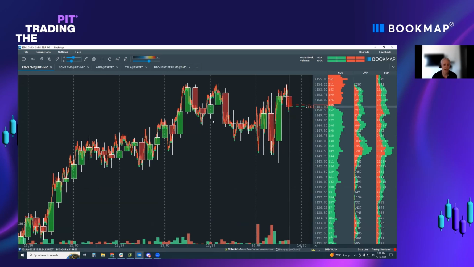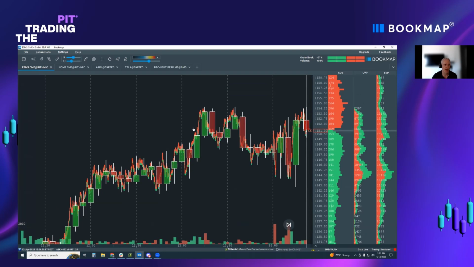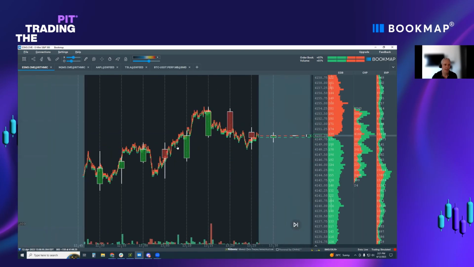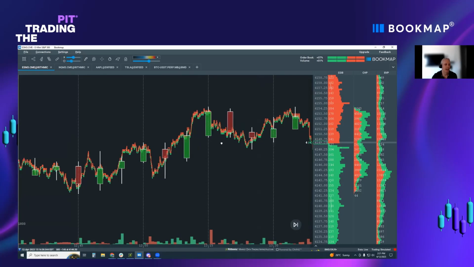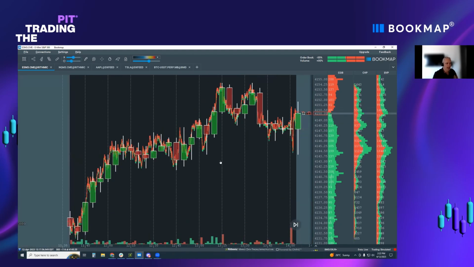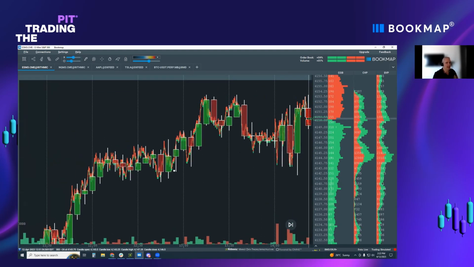Okay, there's no bar data here. It just gives you every single move in price. And that might seem like a lot or too much. It is not. These little details in order flow, or transactions in the order book, make a huge difference. This is what makes up the market. And we can go over this again and again.